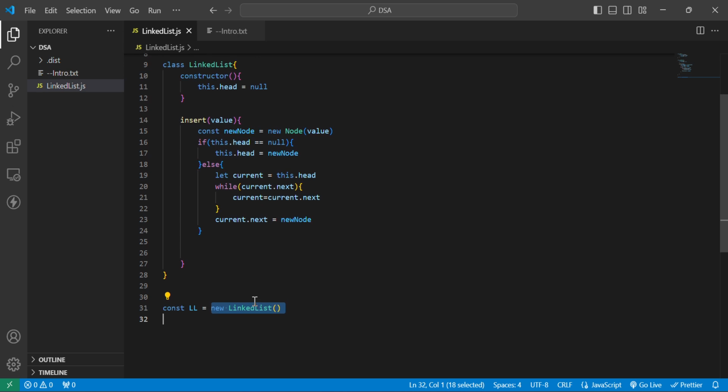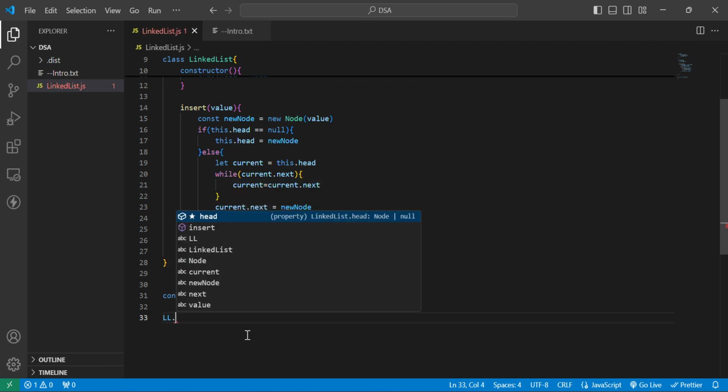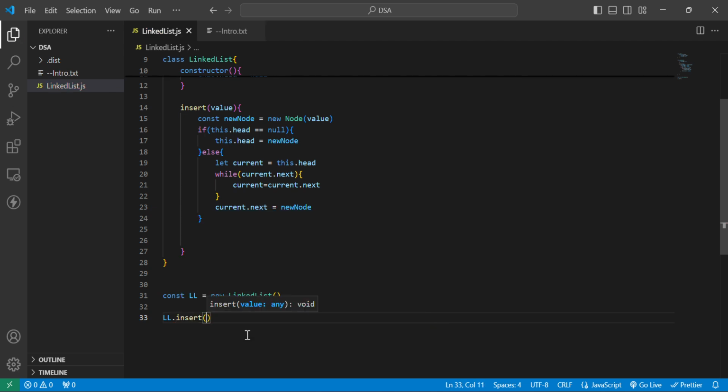The constructor will work while creating the instance, and we will have the head. Initially the head will be null. Now we are going to insert a value, say 23, using LL, which stands for linked list.